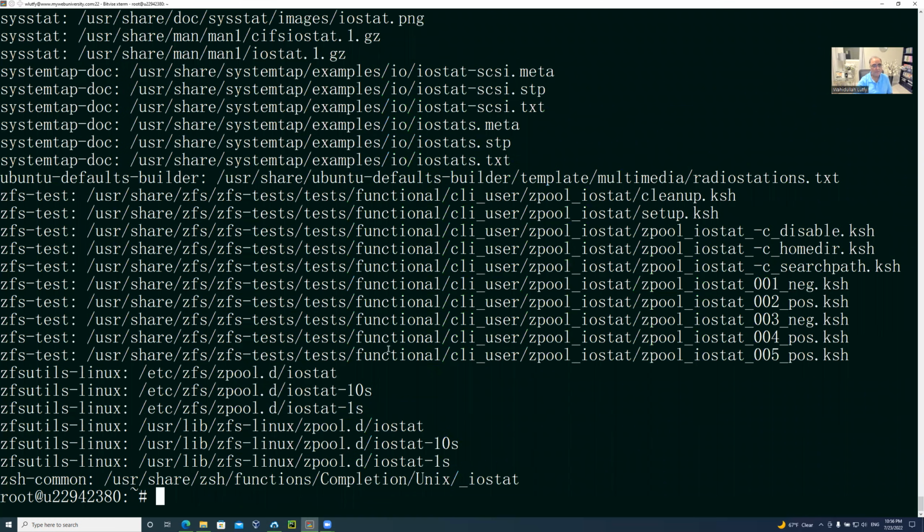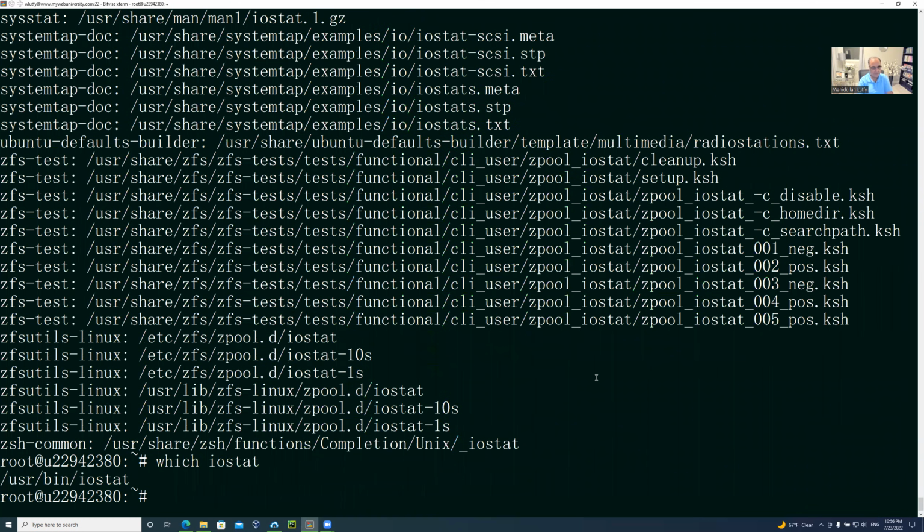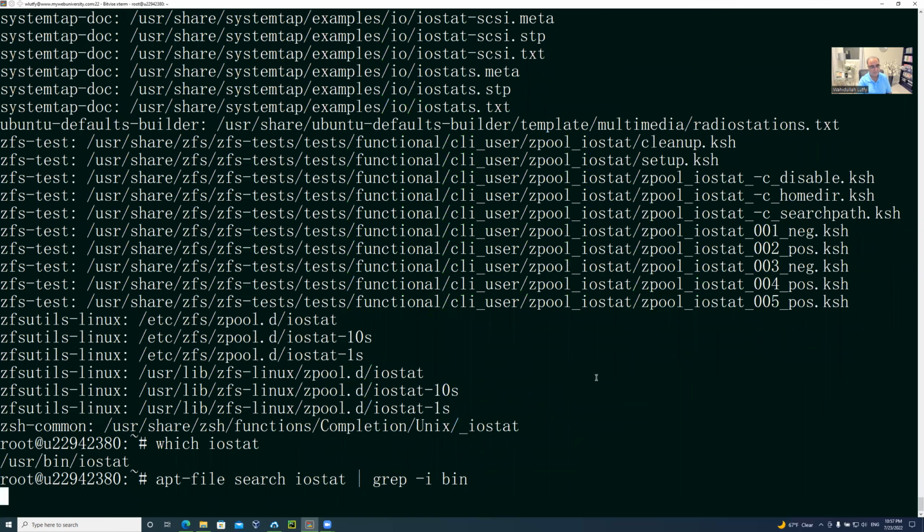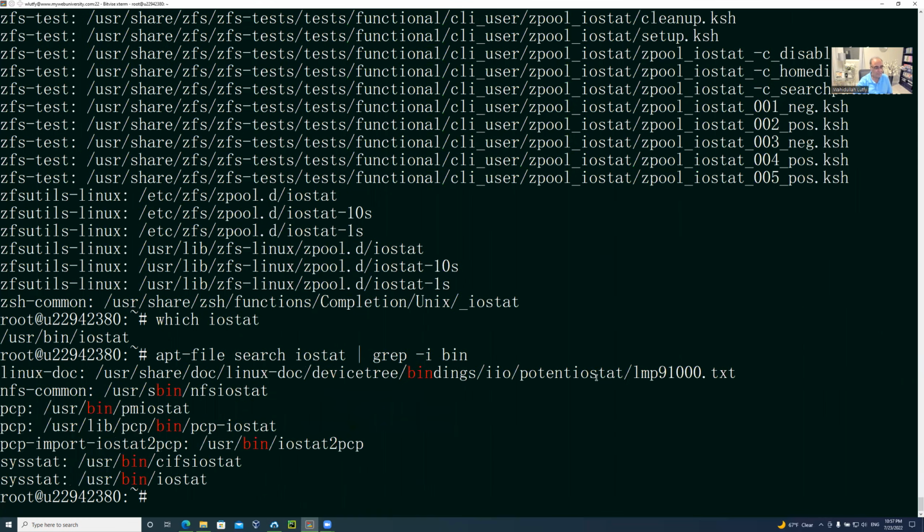You can see some of them are iostat here. If I do which iostat, you can see it's under user bin, and then I can do a grep -i bin to see if any of these packages are related to iostat.